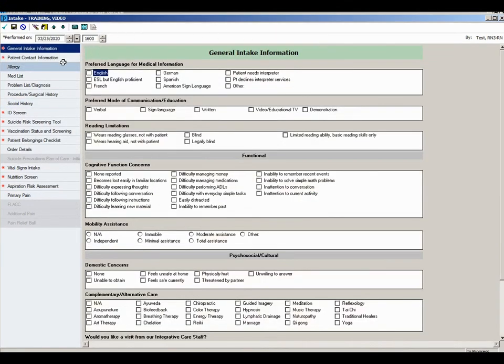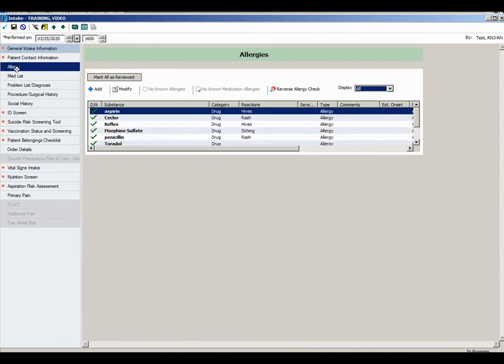Several sections within the intake form are designed differently than a simple question and answer format. These are referred to as controls and include the home medication list, allergy documentation, and the problems, procedures, and social history screens. As we make our way down the intake form, the first control we encounter is found in the allergy section. When working with a control screen, always start with existing documentation within the screen and verify the accuracy of the information with the patient.